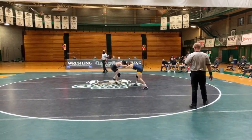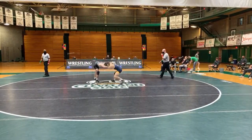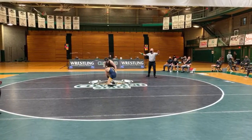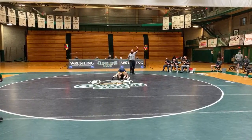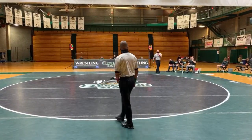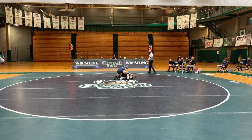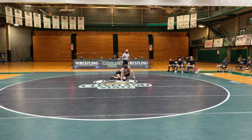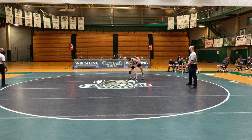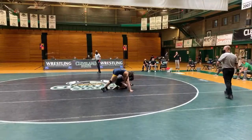So Boyd in on a couple different single legs, couldn't finish on Caprella, and he's hit that slide by in the first, and I don't know how he's not getting it. Drops down to a single. That's two. Takedown, Boyd. So Boyd 3-0 lead now on Caprella here at 141 pounds. The Mountaineers have a 4-3 lead on the dual scoreboard. We are at 141, the third bout of the day. Caprella looking to come up and out for Cleveland State. He's up and out. It's going to be for Boyd.